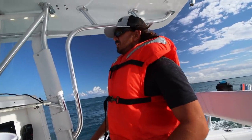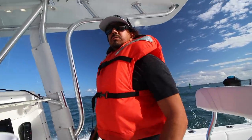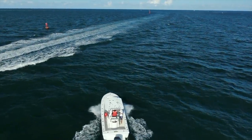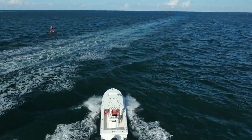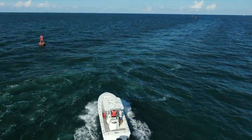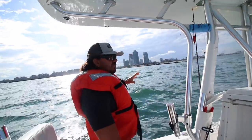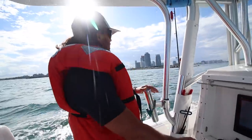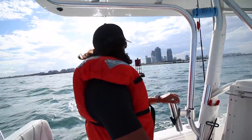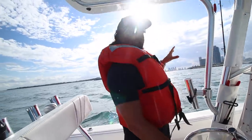Even though there's not a whole lot of wind out here, there's a little bit of an outgoing tide — the waves are about two feet in here, and it gets a heck of a lot rougher. What I'm doing now is working my 25-foot single engine around the red can here — it's number 12. Very important that you clear this. By coming around number 12, I gave myself plenty of clearance to clear those rocks and head north. At this point I can head due north to my home port with plenty of water under the boat, no obstructions, no shoals. But you've got to clear this — this is the marker that tells you how far you've got to come out to clear that jetty.